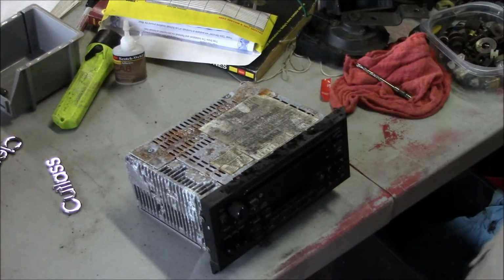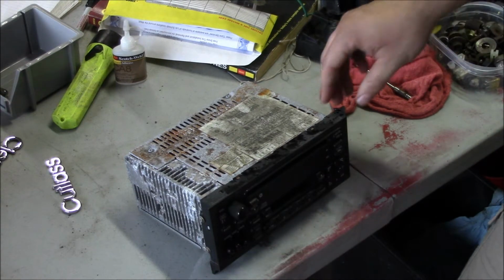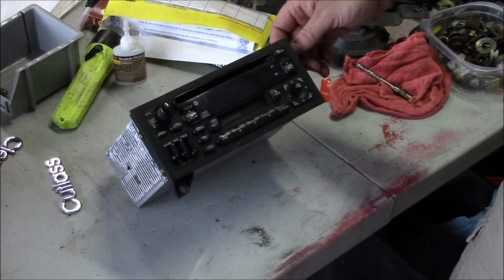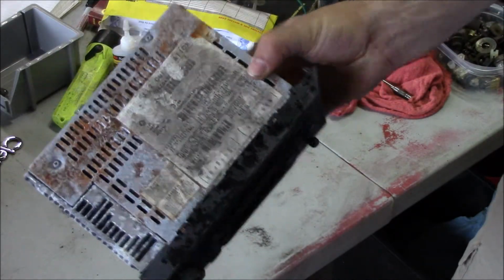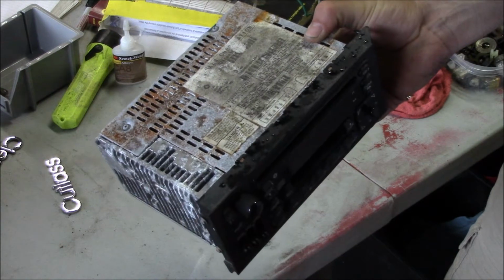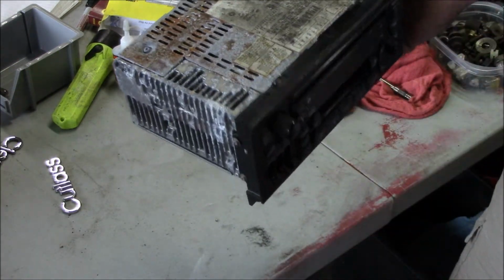Sunday afternoon. Been goofing around on some stuff here. Got this old Chrysler AM/FM CD cassette deck radio. As you can see, she's a little crusty. Some of you may know what this came out of. About two or three or four of you. The rest of you, you'll just have to find out.